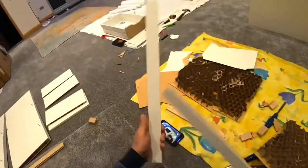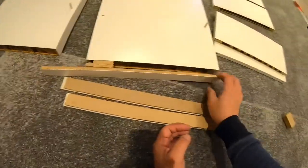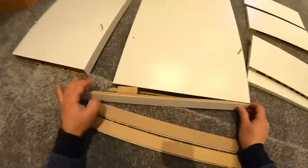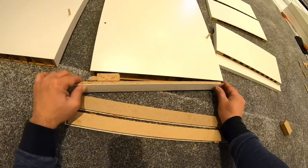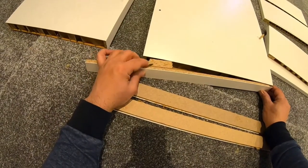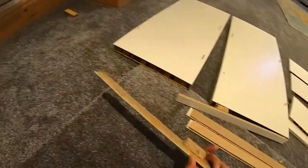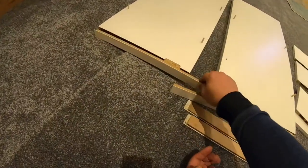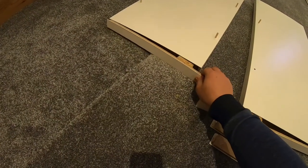Shame it's, is it long enough? Oh, it is. That works out perfect actually. This is what I'm going to end up using. I'm going to slot this in perfectly here. I'm going to put that in there and I should be able to drill through that piece. Same with this piece, I'll do the same with this. Yeah, it works out nice actually.